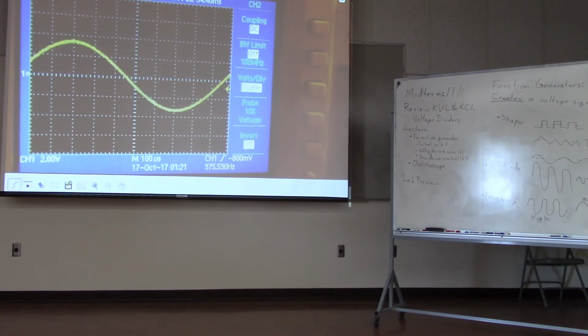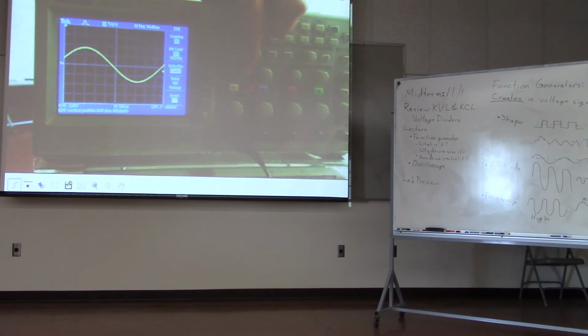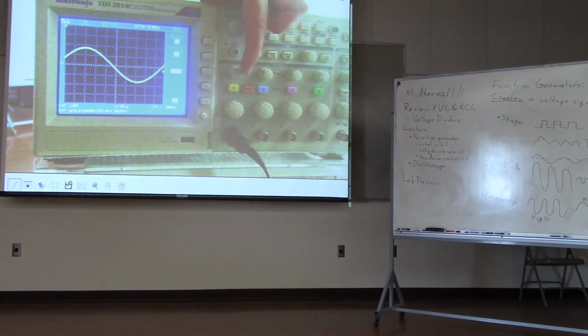There are also several other things about this signal that are shown on the screen. First of all, there's this little 1 over here with an arrow. That indicates the 0 level. So that means that 0 volts is right here. Currently it's right in the middle of the screen, but it does not have to be. We can use this knob on the oscilloscope. Make that a little brighter. We can use this knob to move the signal up and down.